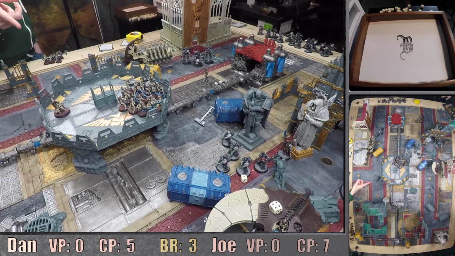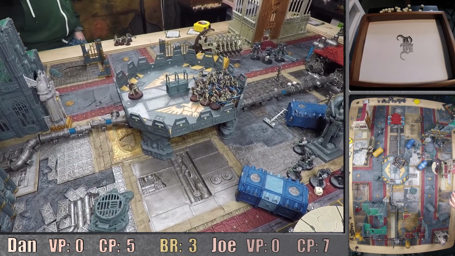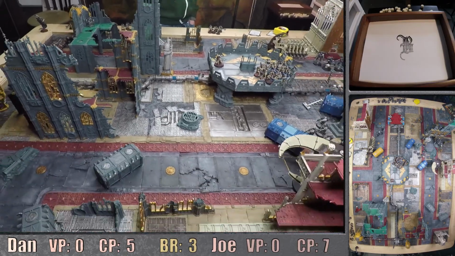So at this point, I'm not controlling my backfield, but my Overlord can Deep Strike him in a unit next to him. So I can jump back to one of these big ones to secure it. But I'm not going to get Joe off that one, I think.